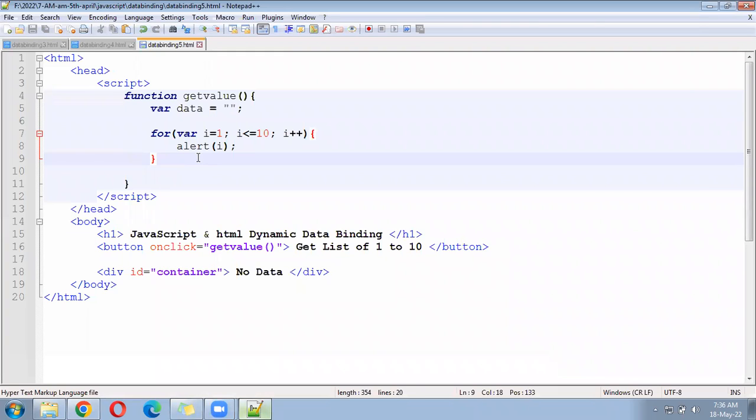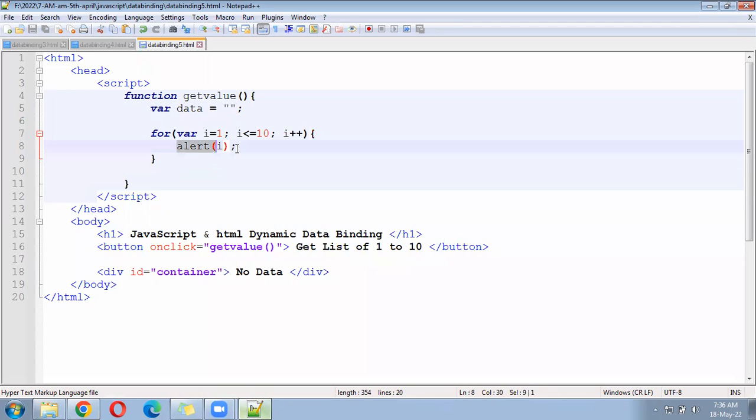It should store in a variable. The 1 to 10 that is coming, instead of keeping as alerts, should be stored in a variable, and finally that variable should come as an alert.